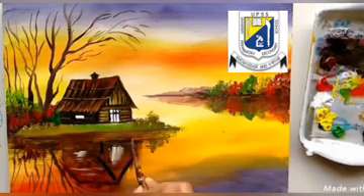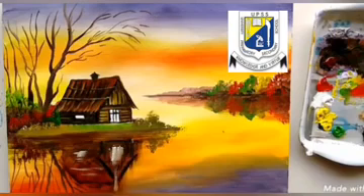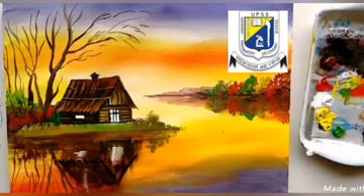You can see the reflection of the building on the water, and also the white paint to indicate the open door or open window.